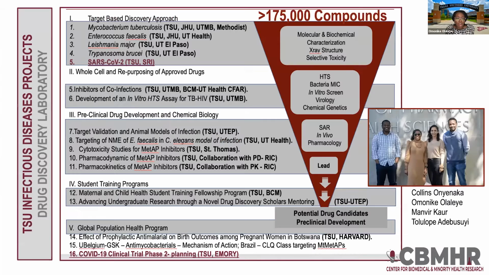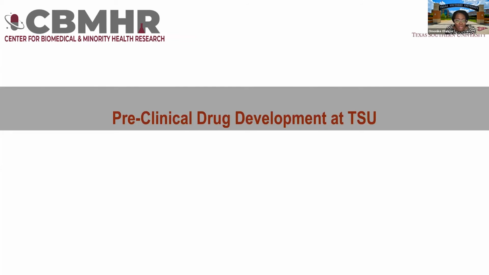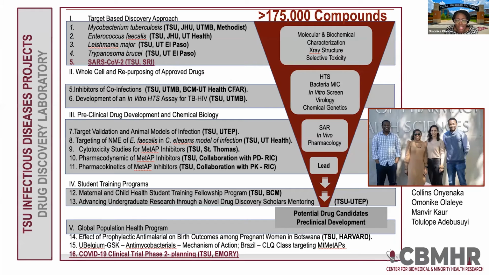So moving on now, the first phase is the preclinical drug discovery. And in this phase, we start, like I said, with several compounds, hundreds of compounds. And this is a very good example of some of the work that even we're doing in our infectious disease lab here at Texas Southern University. We're very proud. We have about 16 projects that are very active in our lab. We have several graduate students. Here is Collins, Mamber, and Tolu in my lab.